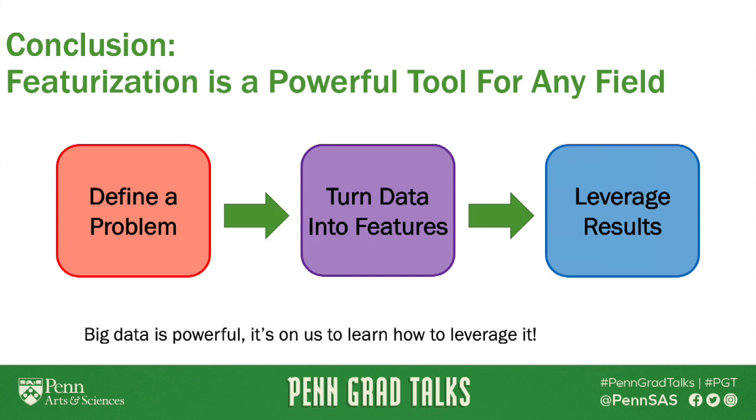So finally, I just want to leave you all with the thought that this type of analysis is not just something for this specific project. Featurization can be used for any type of field. So you just need to be able to have a large data set that's split into individual samples that have a single numerical output of interest, and you can use these same machine learning algorithms that are widely available in Python to figure out what are the most important things about your individual samples that make it good for your output of interest. Big data is really powerful, but it's on us to leverage it in the best way possible.